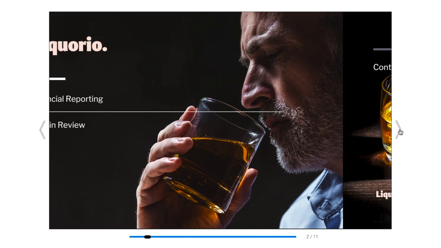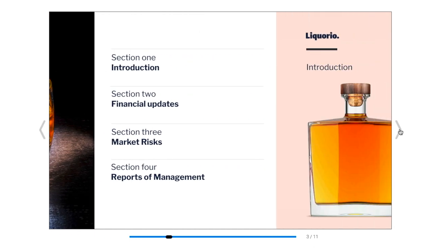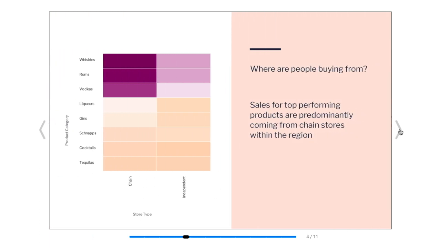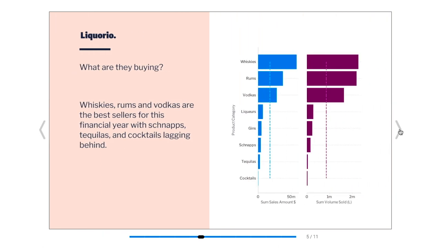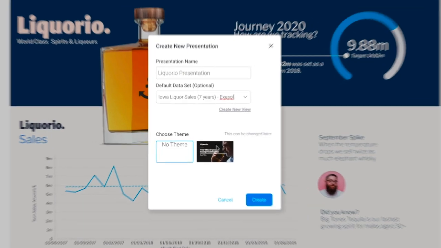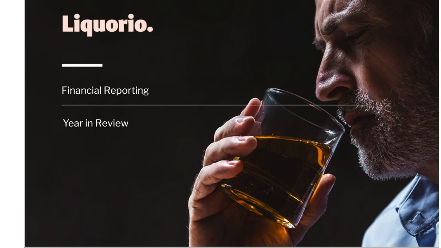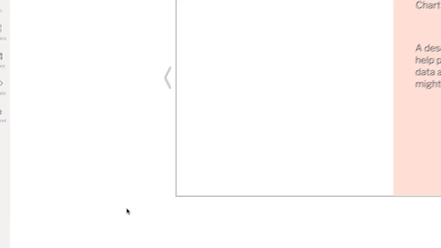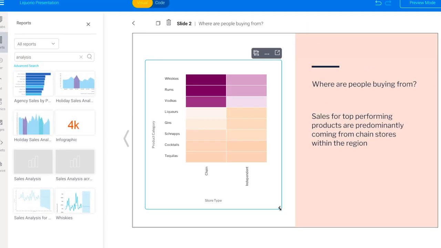Sometimes, a management presentation is a more appropriate format to use. Like PowerPoint, you can create a new deck easily. But unlike PowerPoint, you don't have to copy and paste reports, ensuring data security is maintained. Create a new deck, choose a theme, add slides and attach your content, then publish and share with your peers.